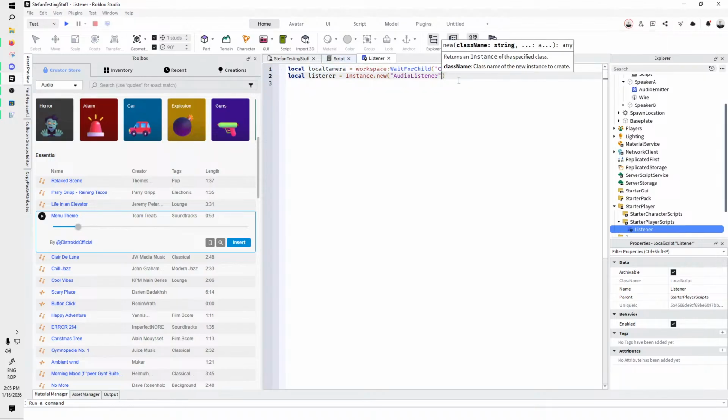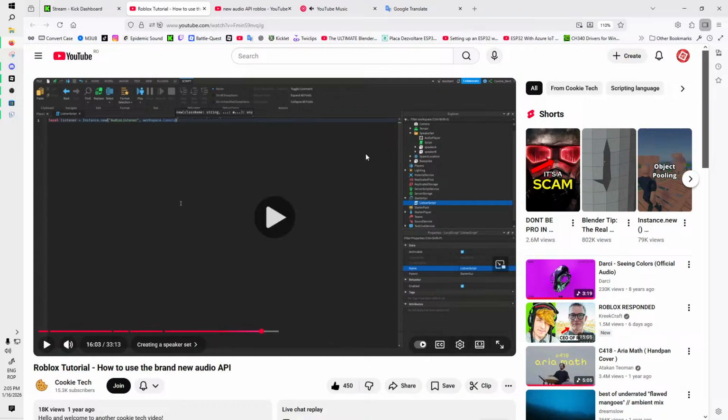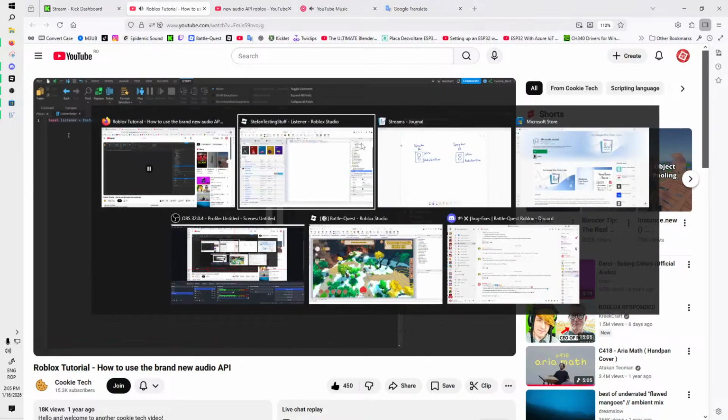And the parent of this should be the camera. It says not recommended for performance reasons, see description above. What do you mean? Why is it not recommended for performance reasons?